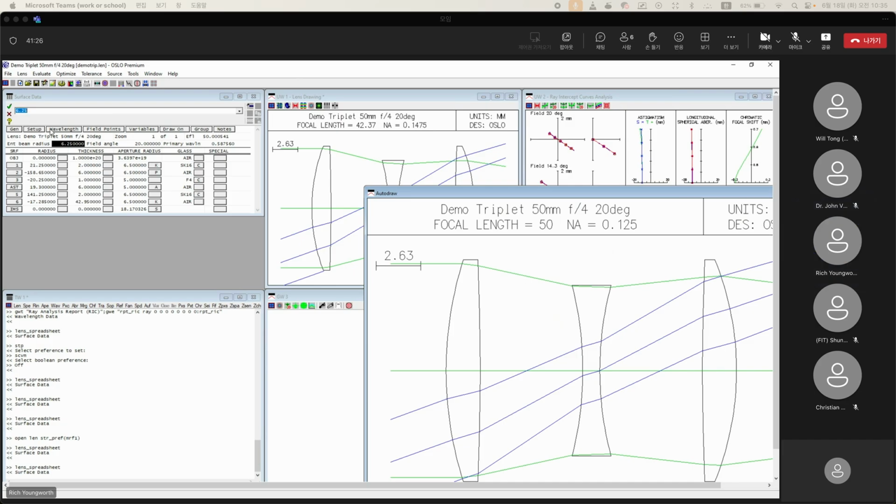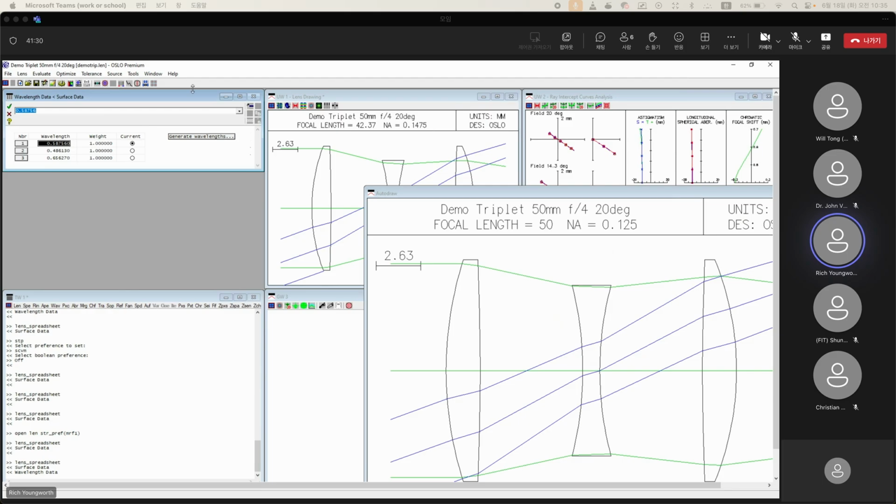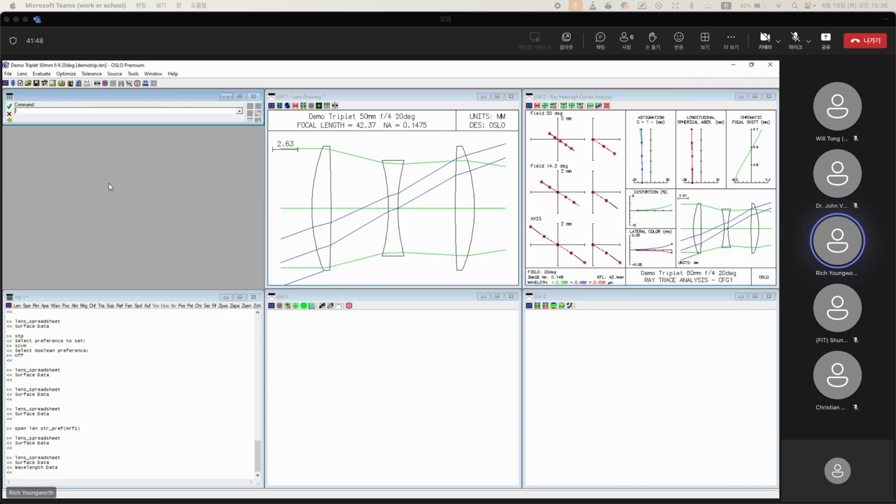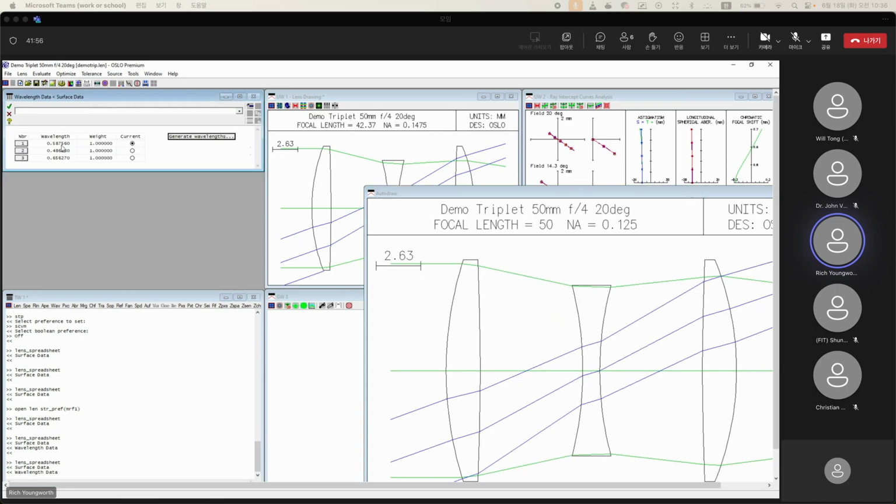The other thing that I will mention, if we go here to wavelengths, for example, and I'm going to change this now to 500. So that's 500 nanometers, 0.5 micrometers. And now I hit green check mark, and then I hit the X because I called this from in the hierarchy underneath the surface data spreadsheet. If I go back to this wavelength, it's changed back because I X'd out of a higher level in the hierarchy spreadsheet. So be really careful when you're cascading your spreadsheets together, and just get used to doing a little bit of saving and using the green check mark and red X. When used correctly, it's used like an undo, and it's terrific, but it is a little different.